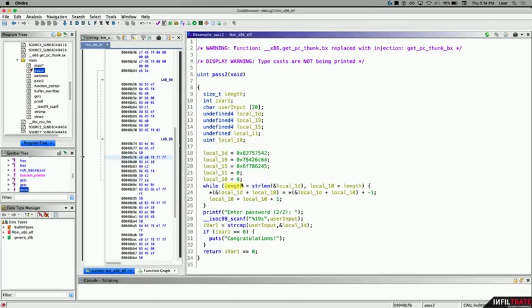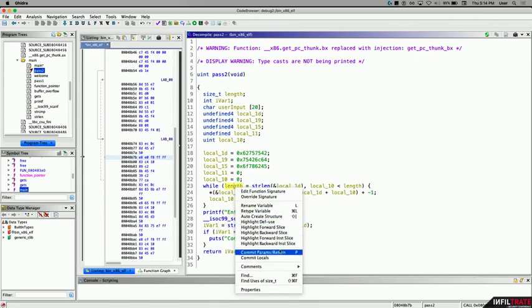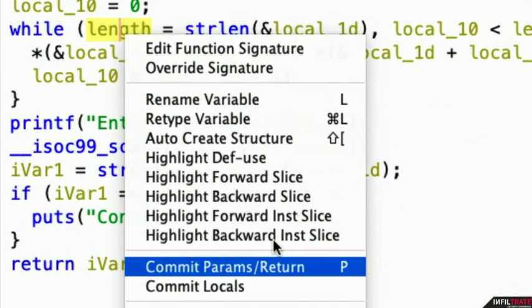So Ghidra is definitely not perfect, and I've had some unpredictable behavior on this, so I'm still learning it. I can't say whether it's the tool or whether it's me. It's likely me. But let me grab this variable here. It just says length, and because of the P-code, you can highlight forward uses of it via the variable being modified or instruction lines that are referencing the variable. So it has some program analysis stuff built in, but it's really just a basic feature, right?